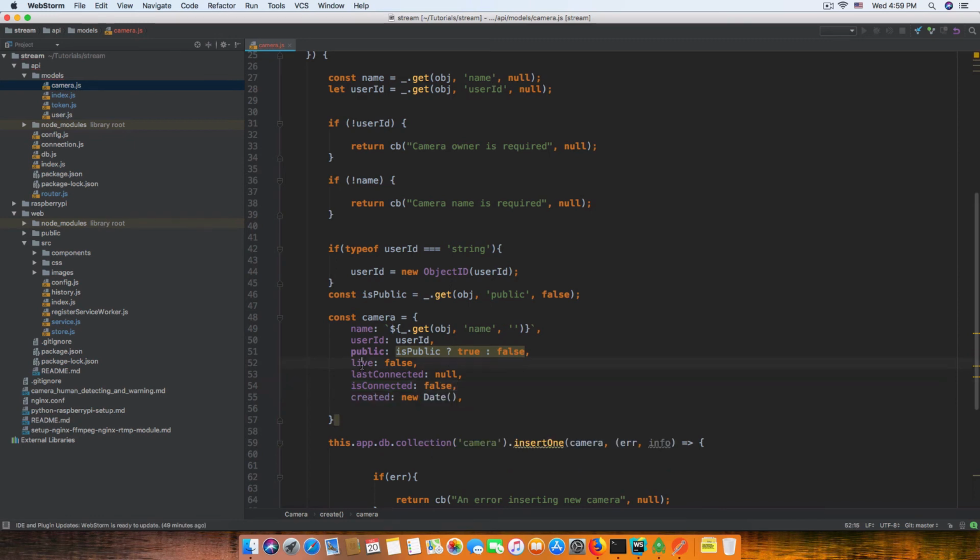And last connect live, this means the camera is a live stream video, sending video to the server. And is connect, that means it's a web socket and the client of the camera being connected. Right, we can use that later.